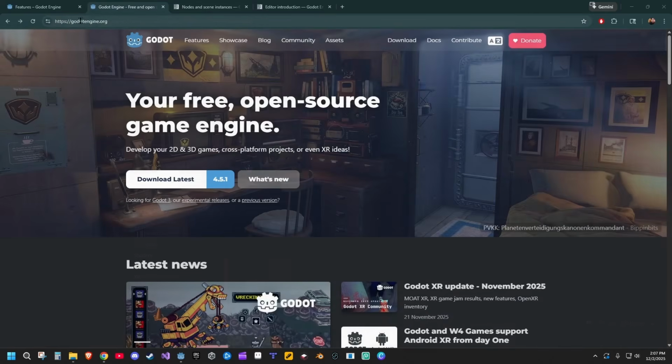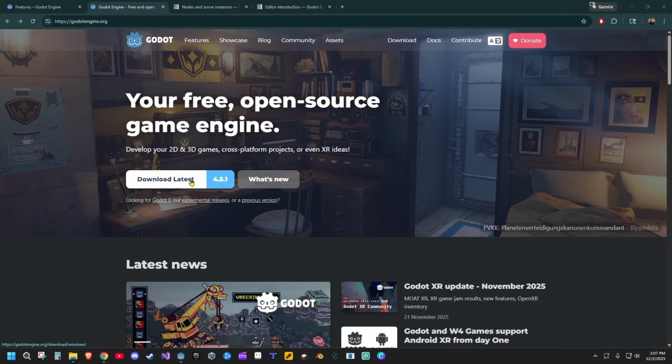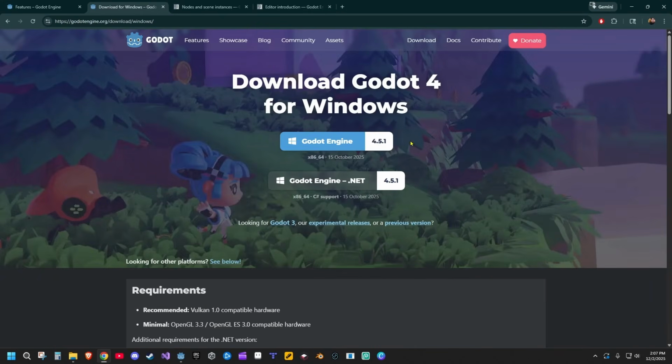We're going to make our way to godotengine.org. And here we're going to find the download latest. We're going to do that. We're going to find two engines here. Now, which one do we want? We're going to want the standard one. That's going to use your GDScript. They both use GDScript, but this one also uses C#. If you're more familiar with that, this might feel more at home, and you can extend with your C# knowledge. But we're not going to do that here. Maybe in a later tutorial, but we're going to stick with the normal Godot engine, and we're currently on version 4.5.1. So go ahead and get that downloaded.